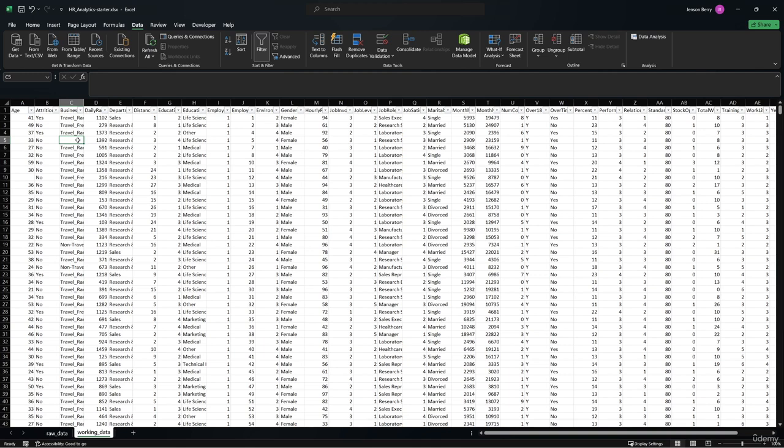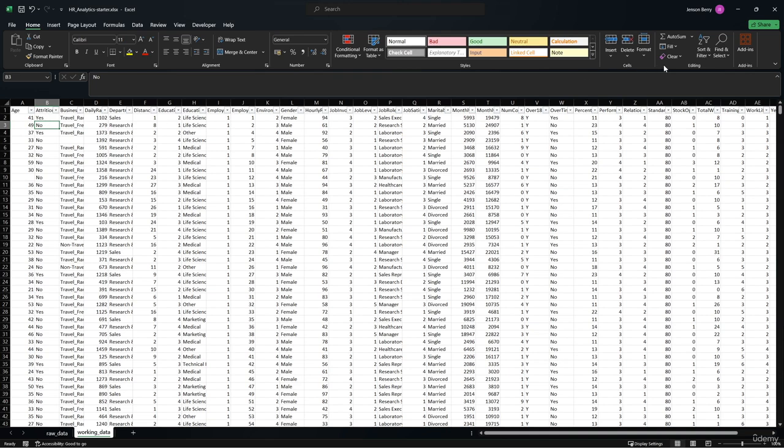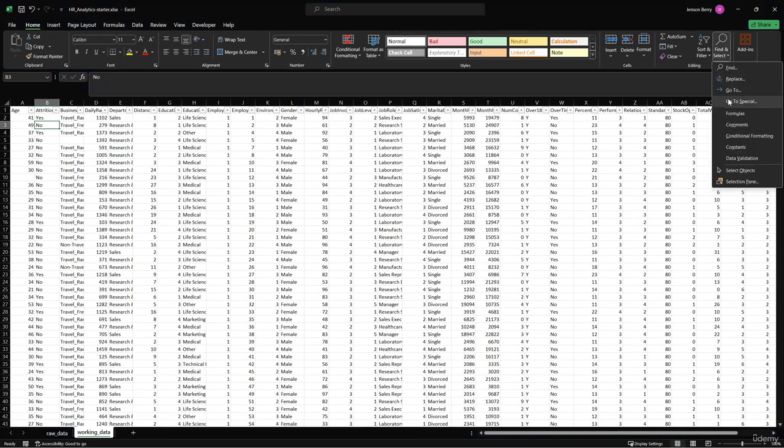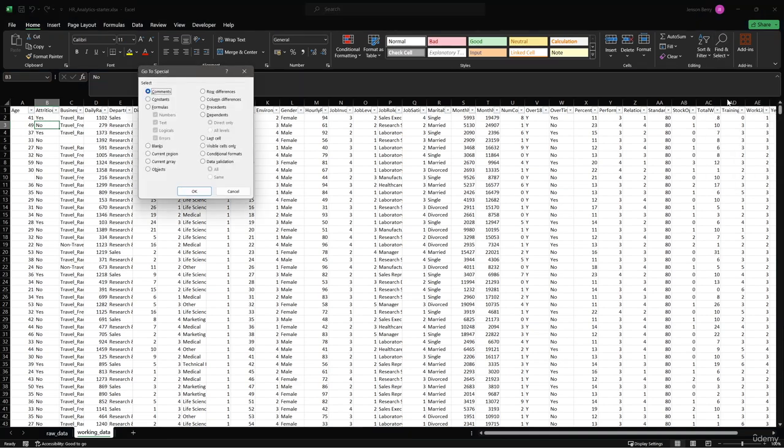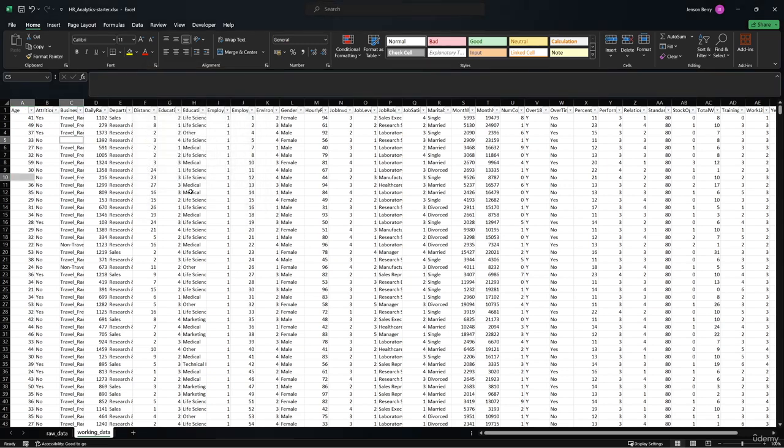The Find Special tool can be found on the Home tab under Find and Select. If we click into this, there's quite a few different options, but the one that we're interested in is blanks. Let's select this and click OK, and then Excel will select all of these cells in our worksheet that are blank.